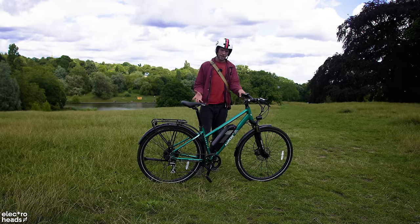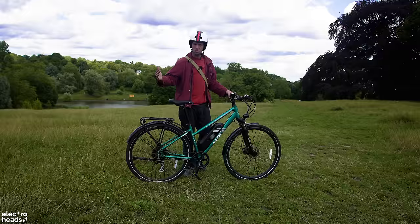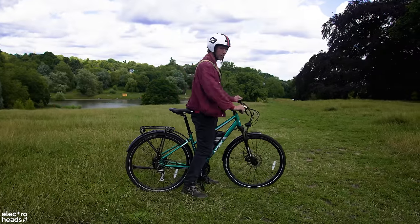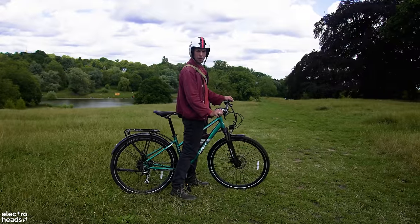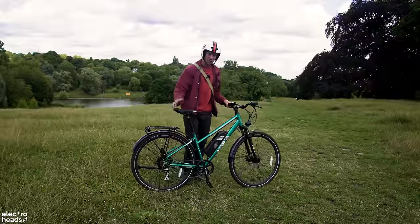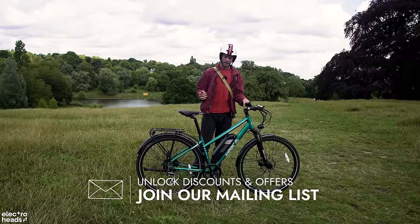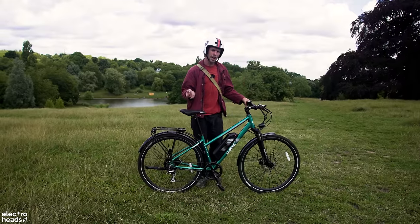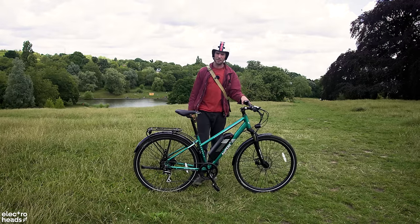I think the Ampere Tourer S is set out for someone who's probably 30-plus, even up to grandma and granddad age, because this bike is easy to get on and very easy to control. I'd safely put my grandma on here and she would fly up the hills no problem. Not to say it's an uncool bike — it's not an extremely exciting bike and the adrenal glands aren't kicking off today, but it's a different kind of sensation. It's cruising, it's leisurely and efficient, so this definitely has a place in my life.